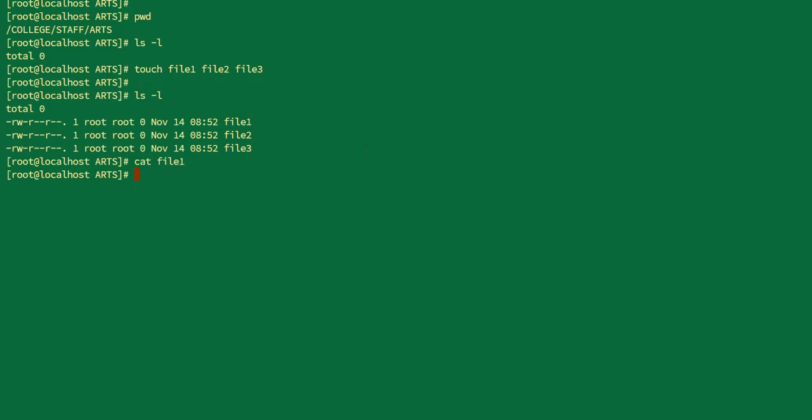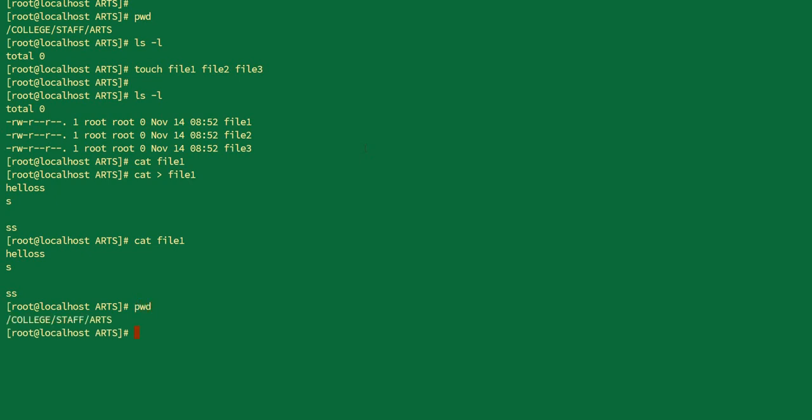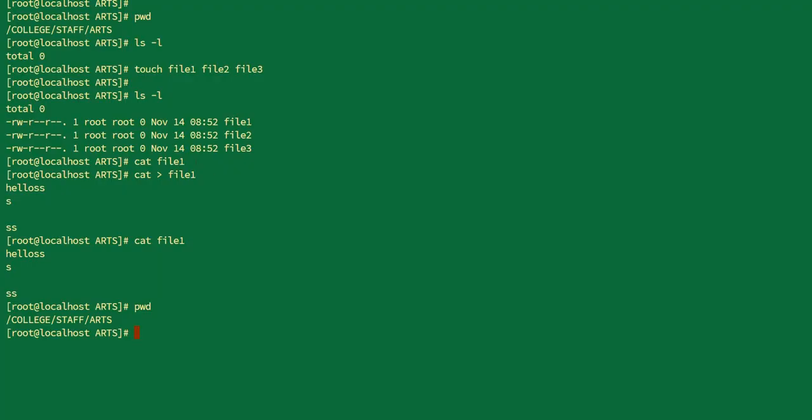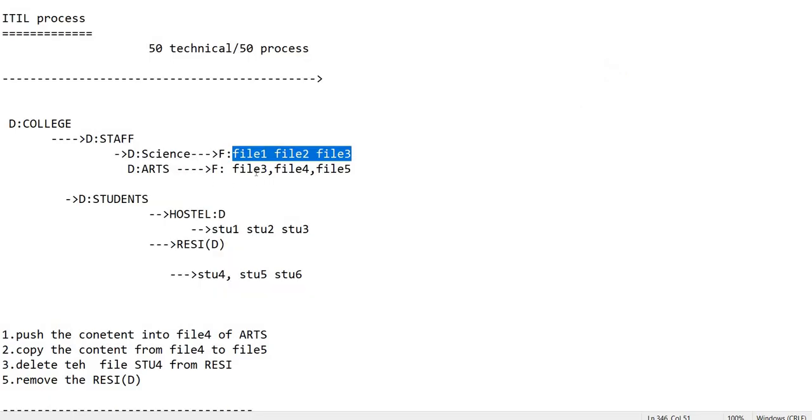Let it be file 1: cat greater than file 1, hello, control D. If you want to list out, the data is pushed. Sorry, I pushed into the arts, right. Anything, not an issue. We have content over there. File names are different, that is not an issue.